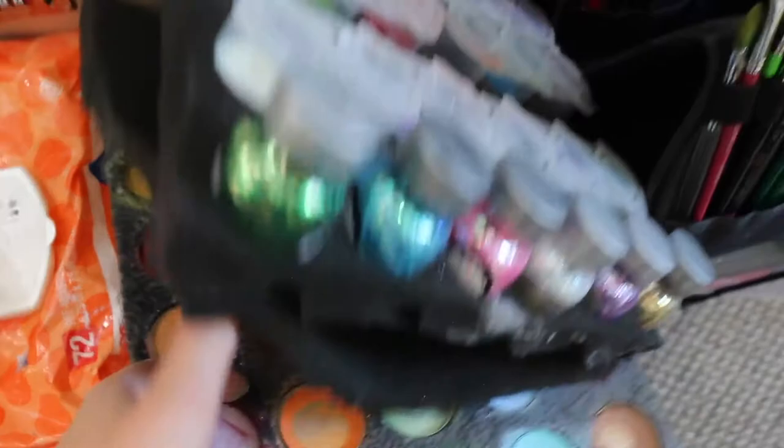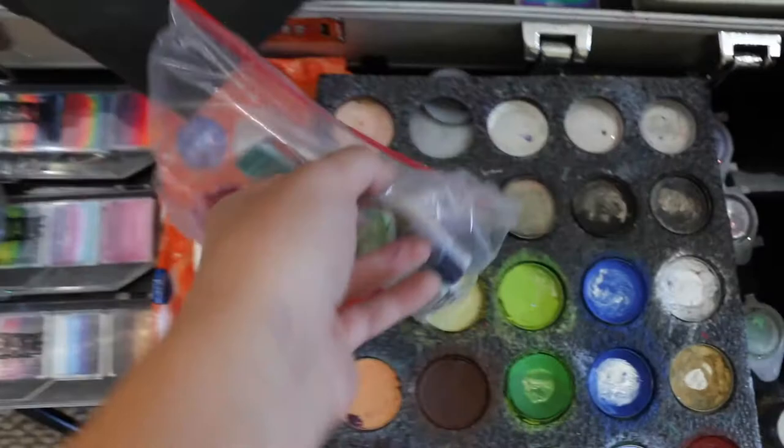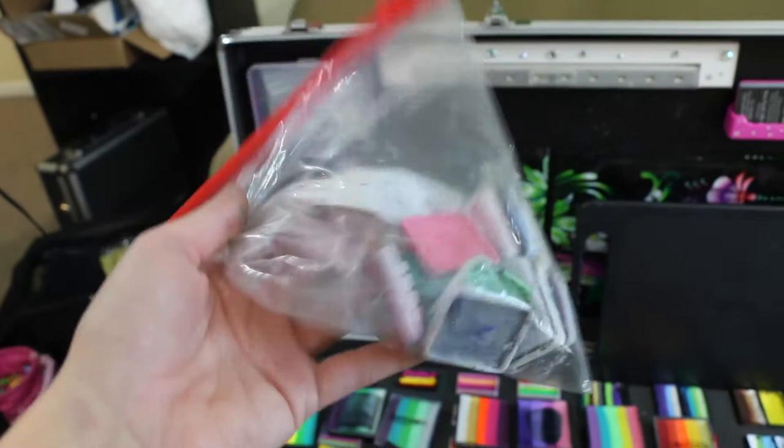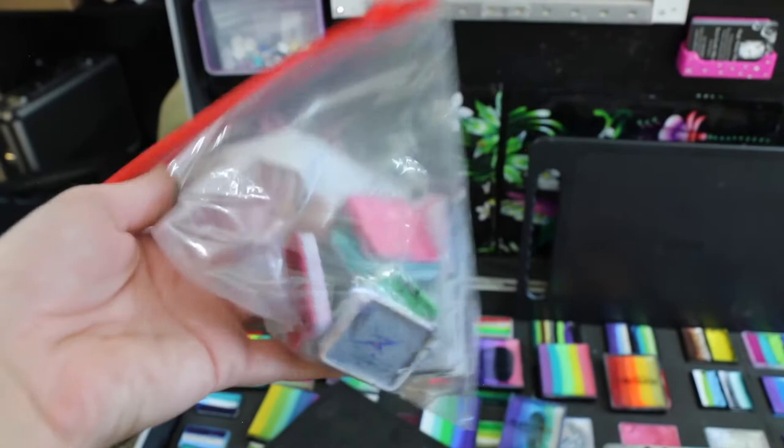I sometimes keep a 30-pan of Paradise pans just to have a couple solid colors. It gets some use since I don't have space to keep it inside the main kit. I also need to introduce this Wolf Brothers essentials palette — I brought it on the cruise ship gig, but the palette itself broke pretty badly. I just kept the paints in a bag so I could save space flying home from Europe. I want to introduce these guys into this kit somehow.